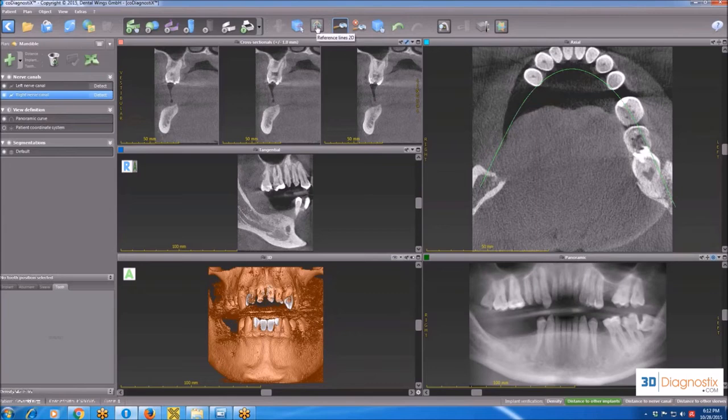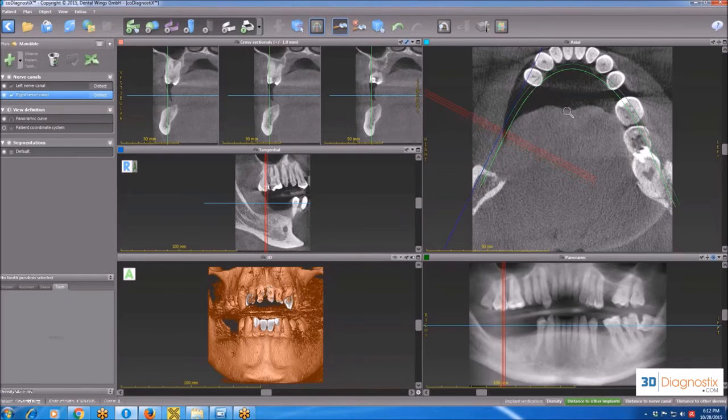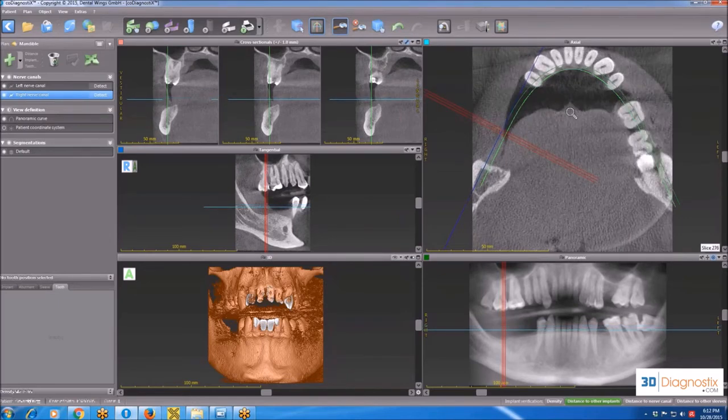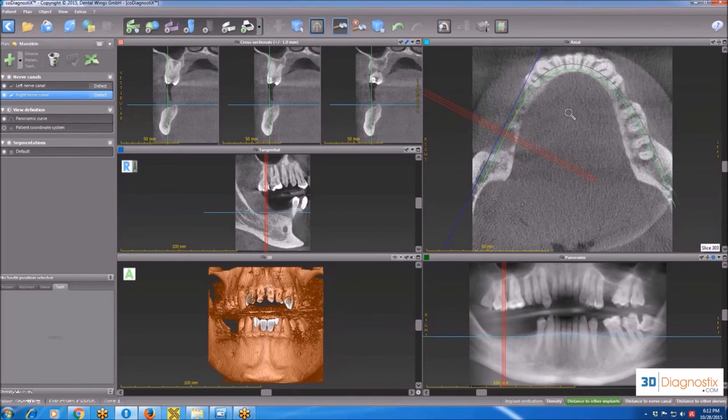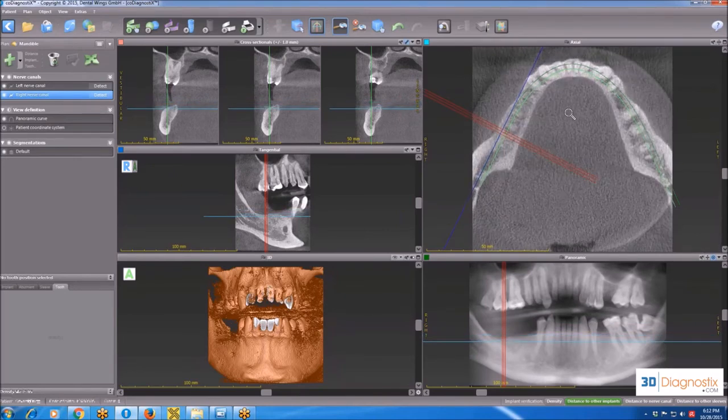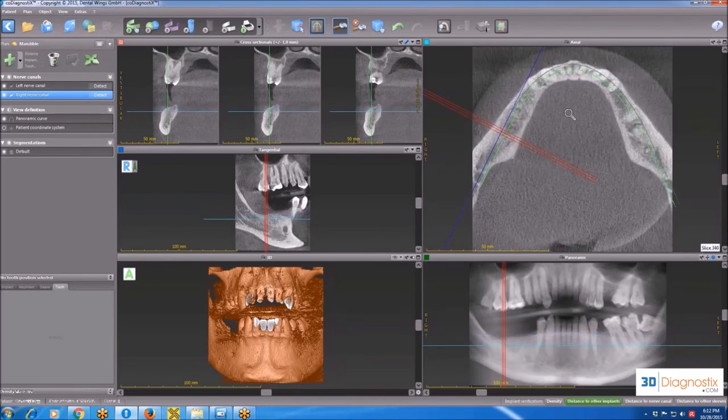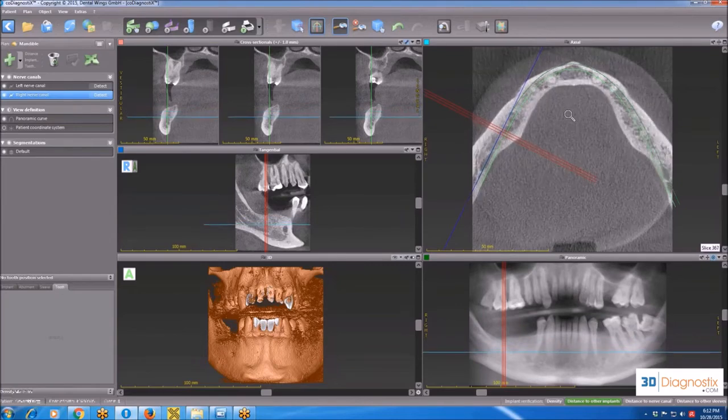And the next symbol is for reference lines. So whenever I scroll upwards or downwards on the axial view, you can see that blue line in all other views.